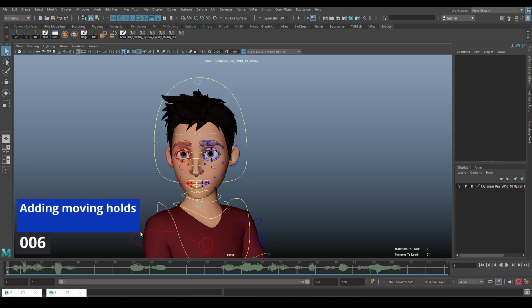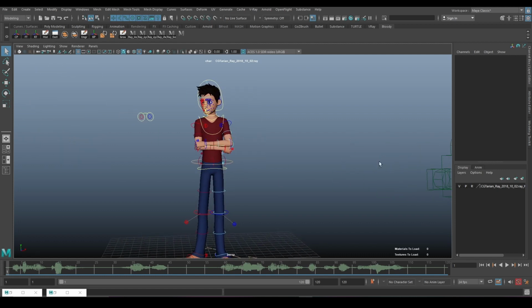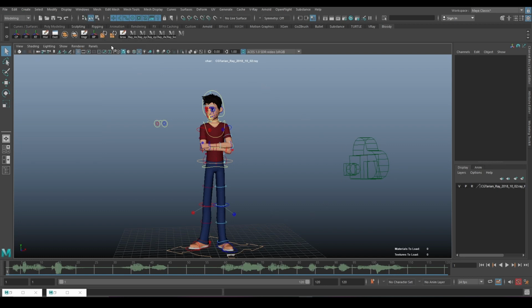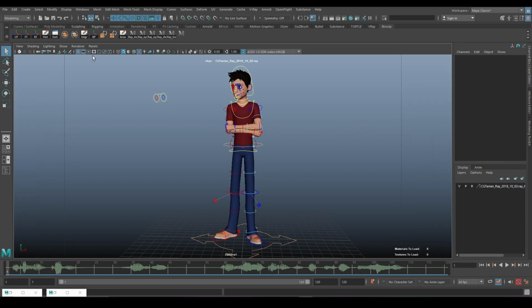Now I did go ahead and finish out the other poses, as you can see, and also created a camera, which is done by coming to create camera. And if you want to see through your camera, you just go to panels, perspective, and for me it's camera 1. And I have it locked, so let me unlock and uncheck all of these things.